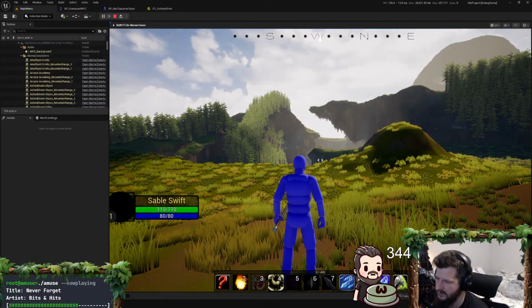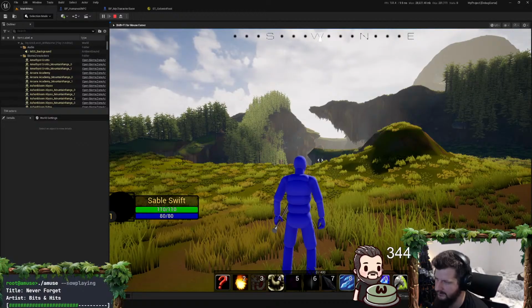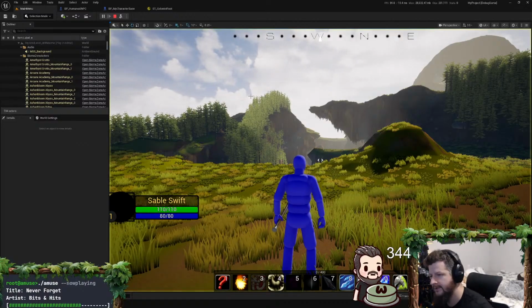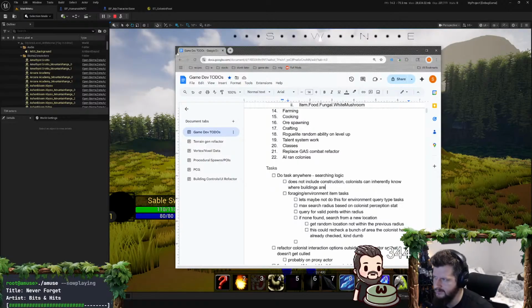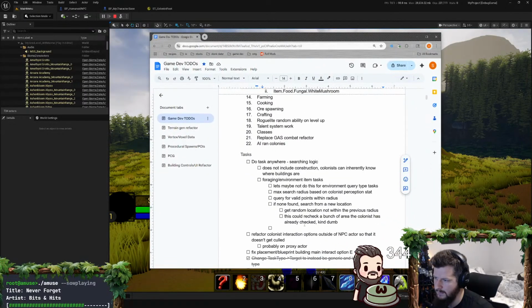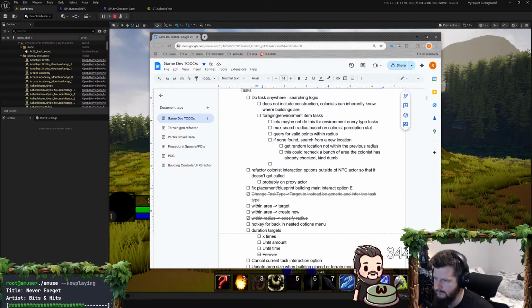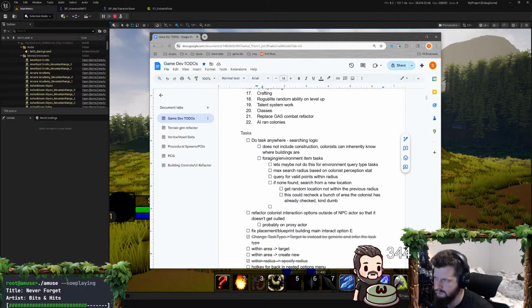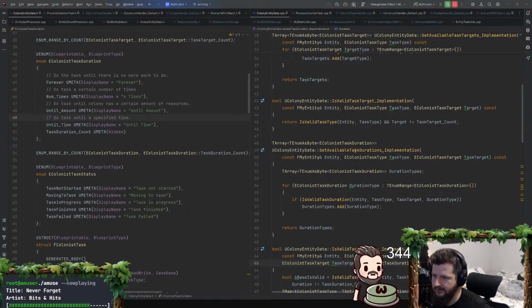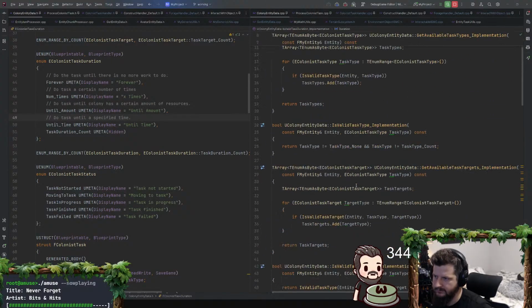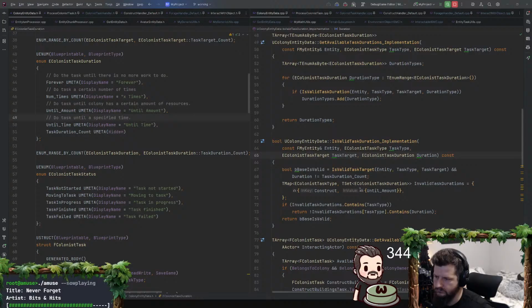What is important is getting these colonist tasks done, but I really need to think about it. I should probably enumerate all the task combinations that I want. Let's go ahead and mark off as invalid the invalid task durations.